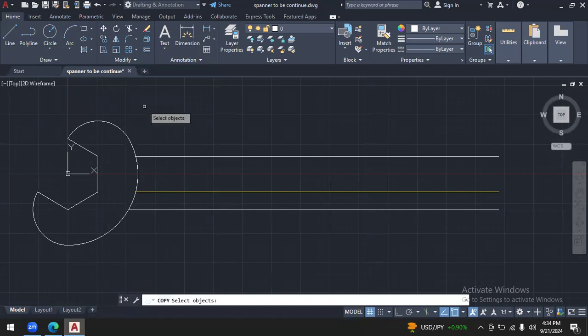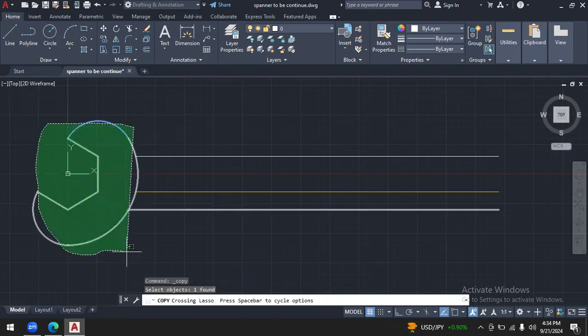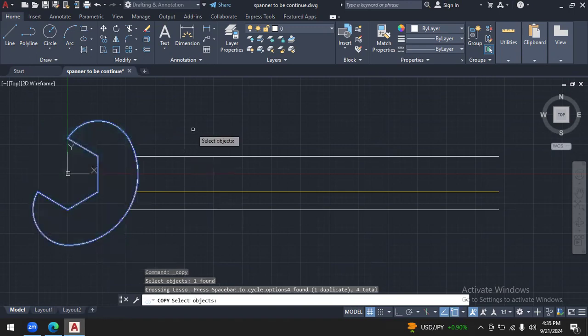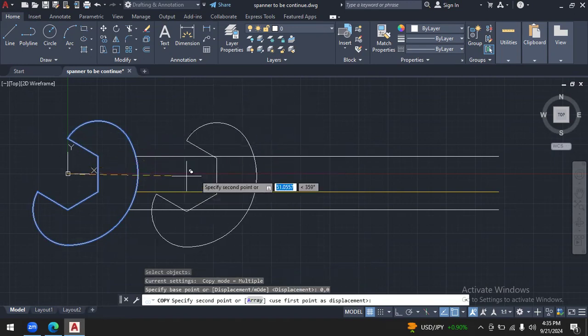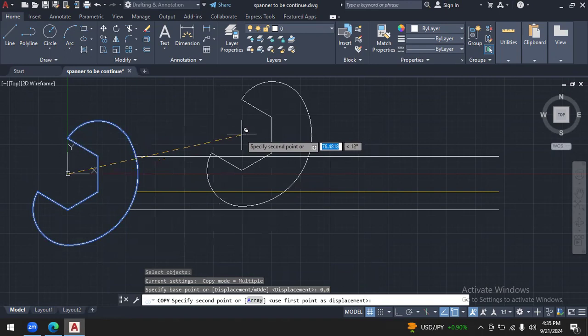Now it says select objects. So select all the objects you want to copy, or you can drag your cursor in this way, so it will select everything. Now press enter. Again, it will ask you to specify the base point. So the base point is 0,0. And now you see a copy has been created.